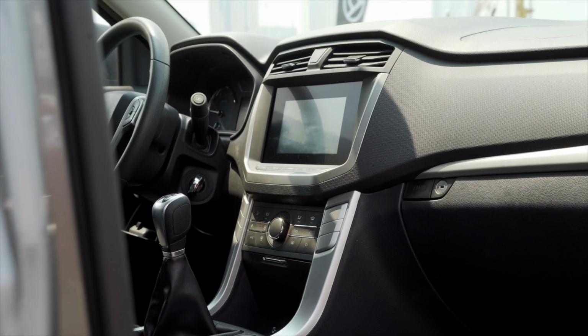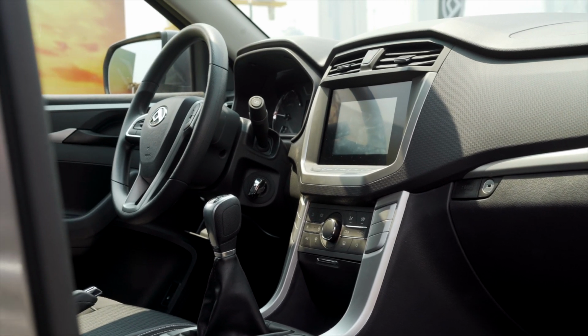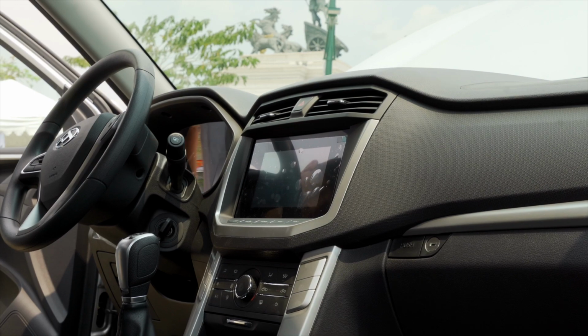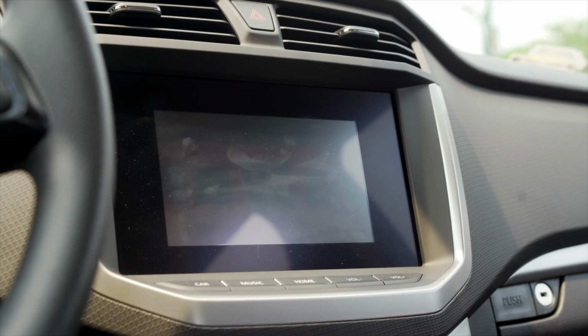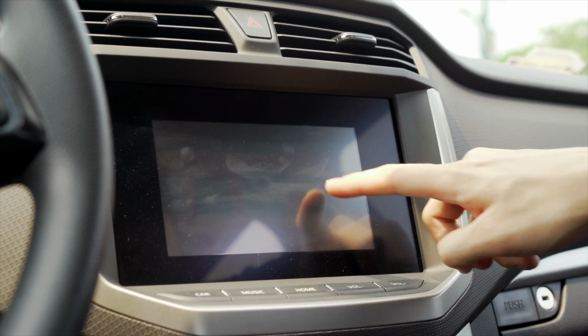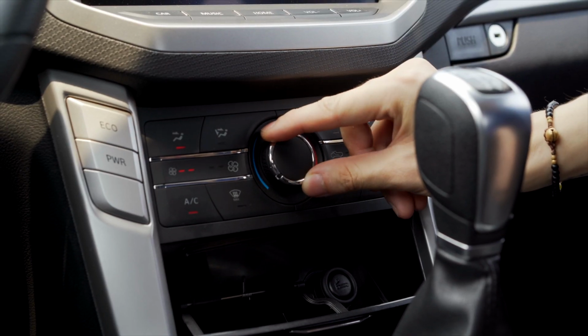active park assist. Inside the Maxus T60 Pro, you get a black colored trim, while on the Elite variant, you get leather seats and chrome handlebars. In the middle, we have an air conditioning vent and the hazard indicator button. Below that, you do get a 10-inch infotainment head unit, which has Apple CarPlay and Mirror Link on both Pro and Elite variants. Below the infotainment unit, you'll see the climate controls.